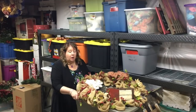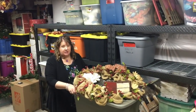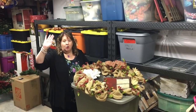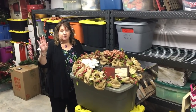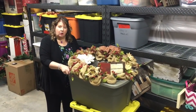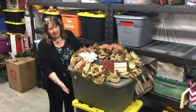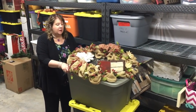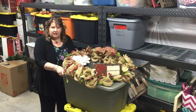And that way, I am not going to have to go through the same stuff and set the same stuff aside again. As you all know, I have every nook and cranny covered with fall decor upstairs. And there's no reason why somebody else in this area could not get use out of some of the things that I have in these bins that I never used. So that's the first thing I'll do. And I'll probably bring you guys along with that.